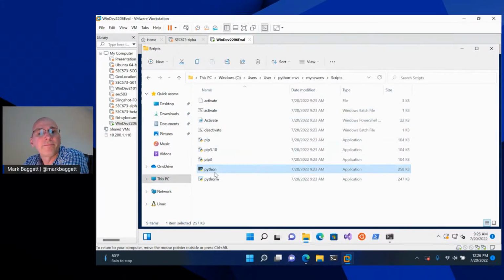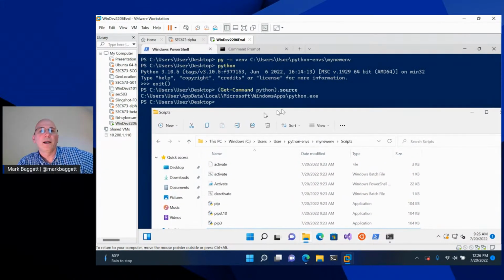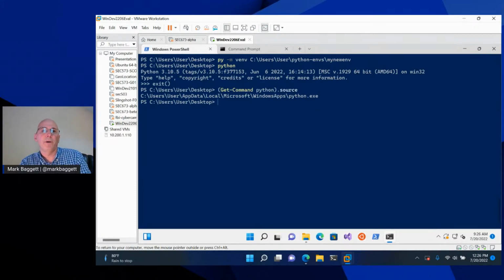Now, my operating system path isn't going to find this copy of the Python interpreter. Instead, it's going to find the one that's been installed in my environment. So how can I make it use that copy of the Python interpreter? I could specify that full path.